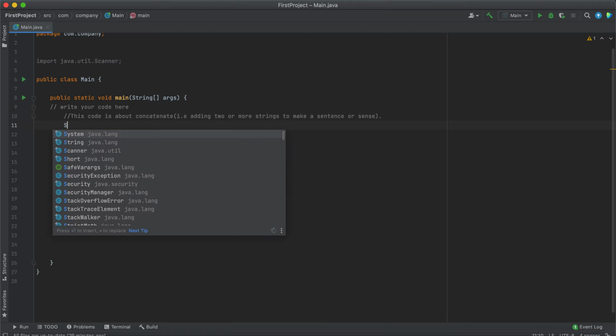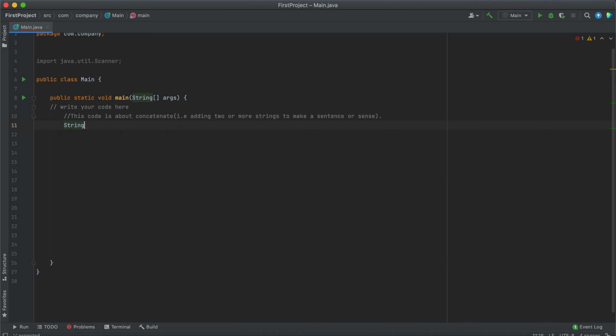To proceed, we'll declare a variable which I will call firstString, and I will assign it to something. Now, look at concatenate like this. For example, if I have two strings, one as "I love" and the other one as "you", when I concatenate, when I combine both, it will give me "I love you". So it makes sense and it makes a complete sentence. That is just what concatenate is all about.